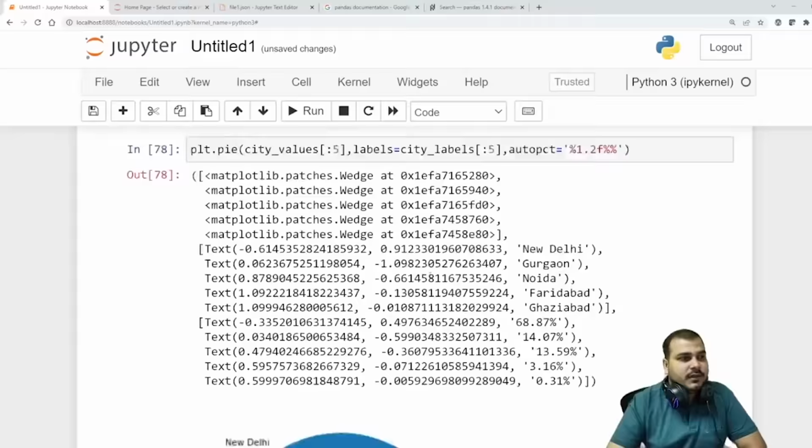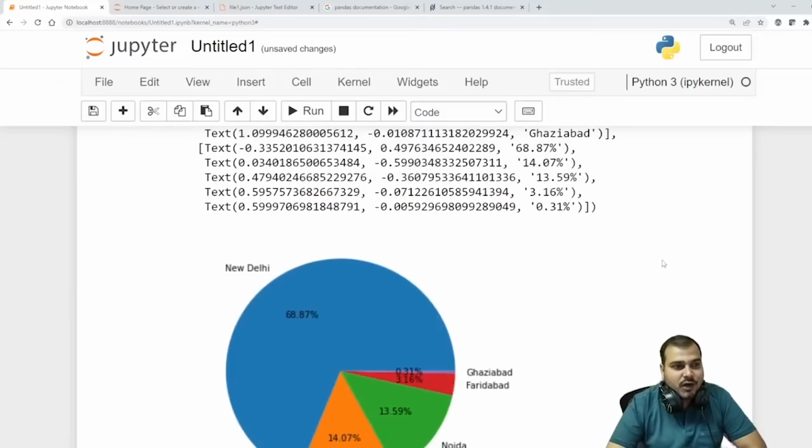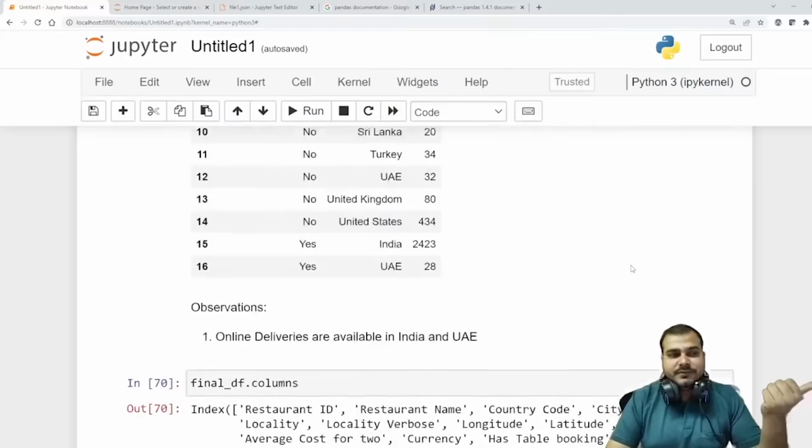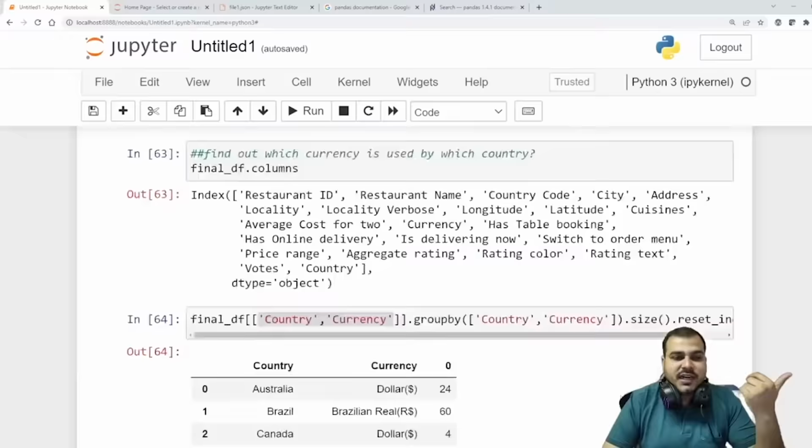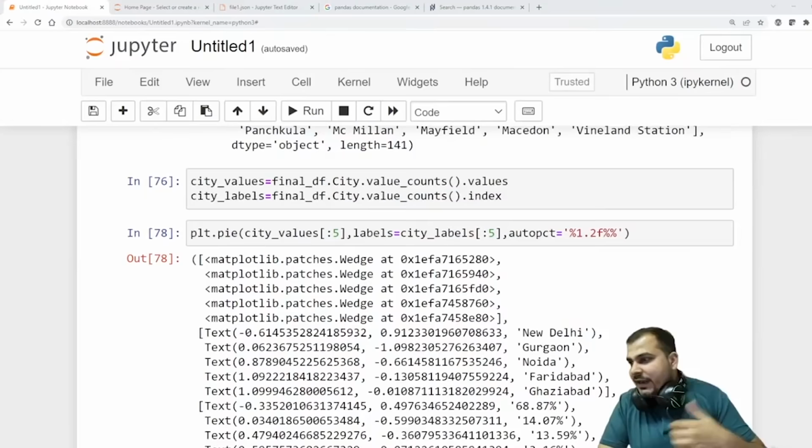Now, in this data set, I had never used this data set for doing machine learning modeling. I needed this data set to find out what all information I can capture from it. And finally, I was able to do so many things, right? I did not worry about distribution and all. That is the part when we actually create a model with respect to the data set. At that point of time, we do. So I hope you liked this particular session. It was fun. It was comedy. It was good.